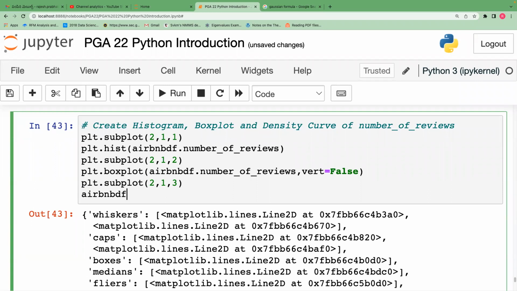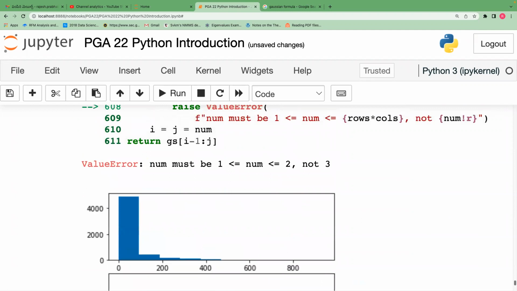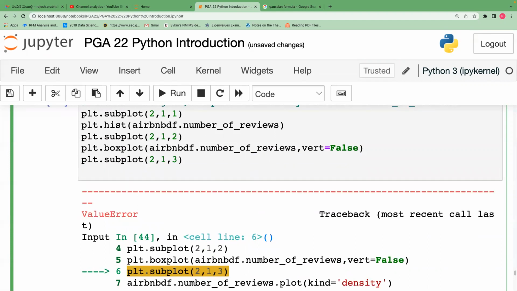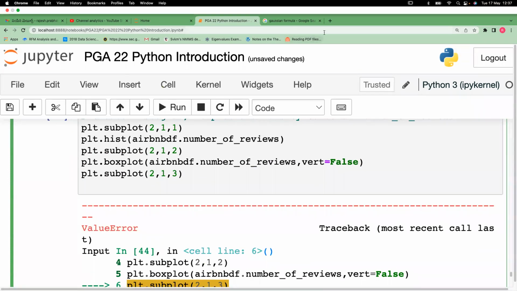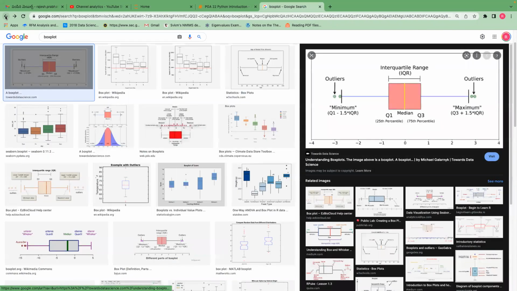Or let us try df dot number reviews dot plot with kind equal to density. It is not taking, right? Let us search Google for matplotlib density, density curve matplotlib.